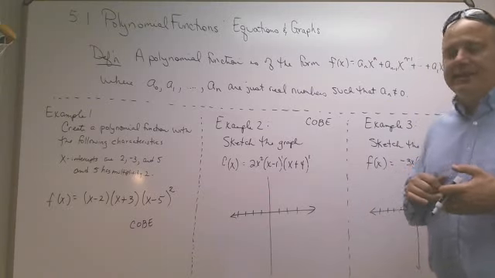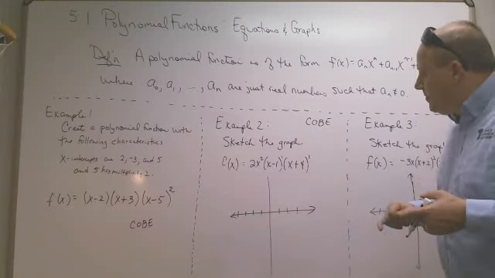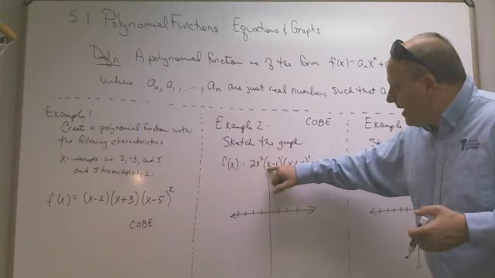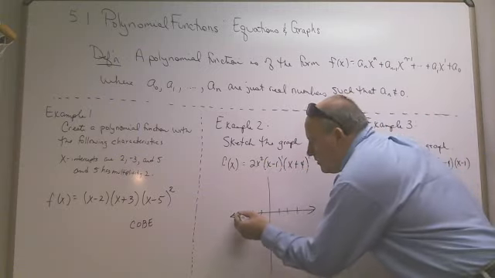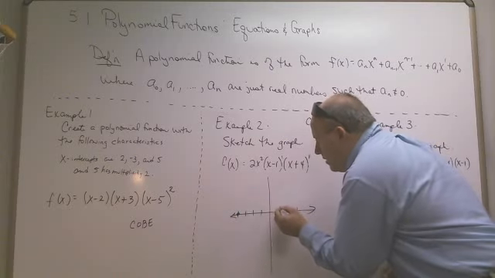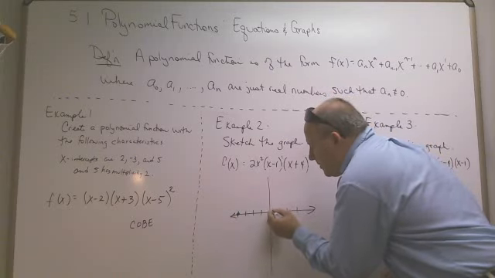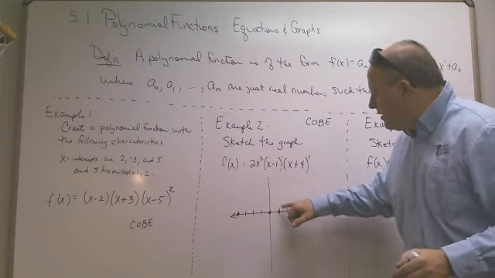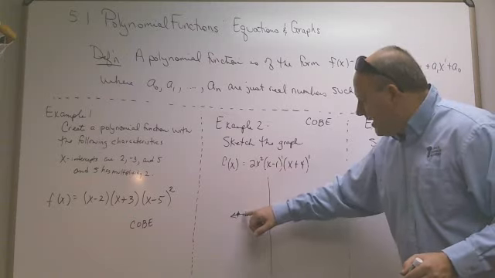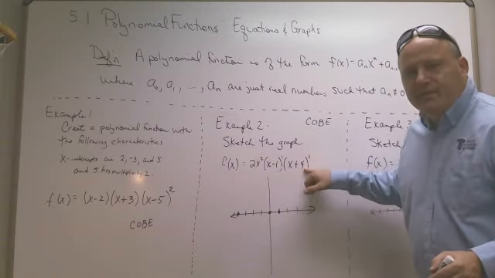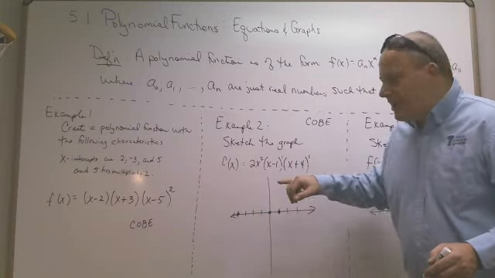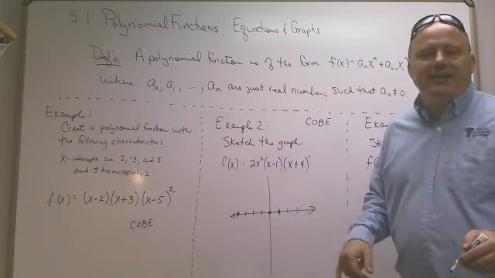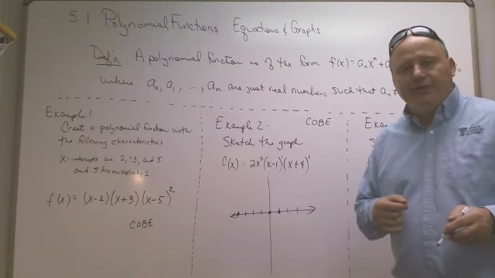But these have different x-intercepts. So 2x squared, x minus 1 to the first, x plus 4. The x-intercepts are going to be at -4, 1, and 0. The 1 because it's x minus 1. -4 because it's x plus 4. -4 makes that 0. And 2x squared is 0. Now you're like, well, what about the 2? Well, 2 doesn't provide any x-intercepts. The x squared does, but not the 2.